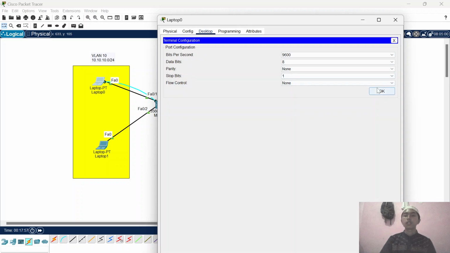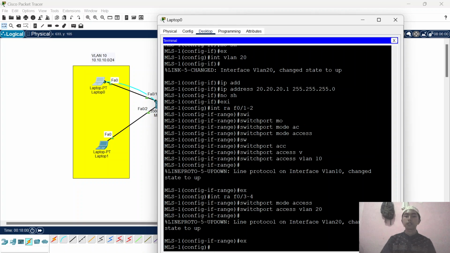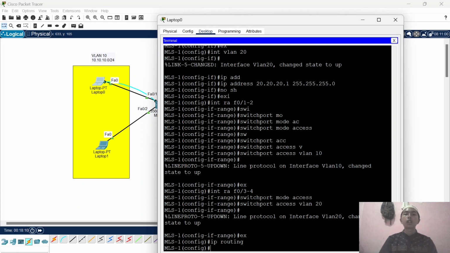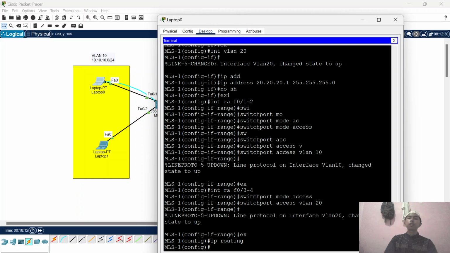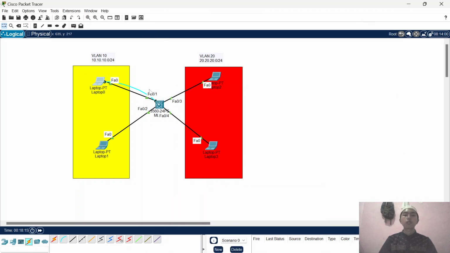Now let's go back to the switch configuration. And to do that, just simply type this command, ip routing. Because now I'm using only one layer 3 switch, or multilayer switch, this switch can be a switch and it can be a router as well. So this switch has the ability to do routing, to work with IP addresses.